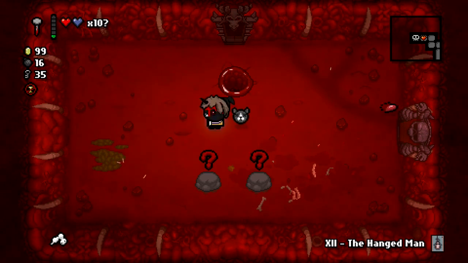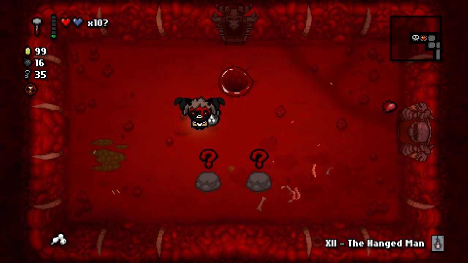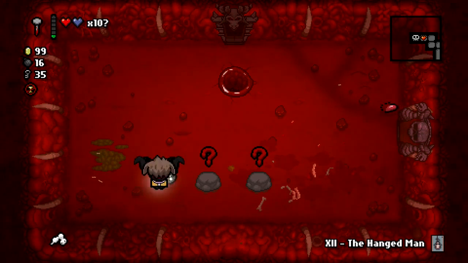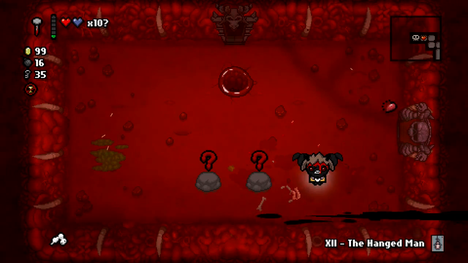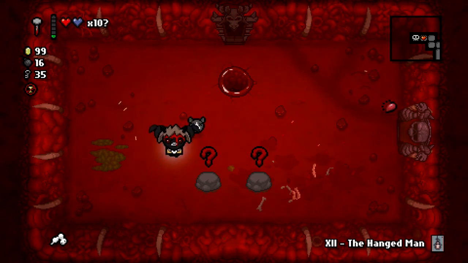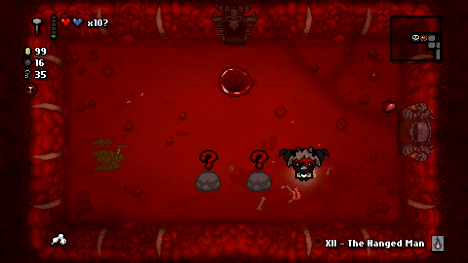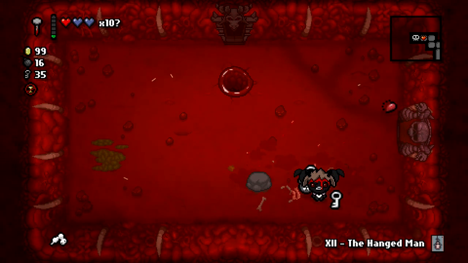So only one of these items is, in fact, the pony, and I don't know which one it is. I want to say that this one would be the pony, but this could be something better. Damn you! Curse of the blind! Ah, shit. Do I go for the pony or the mystery item? I should have gone for the pony.